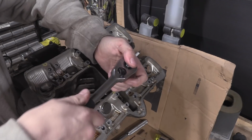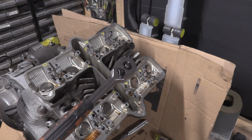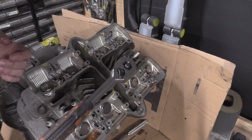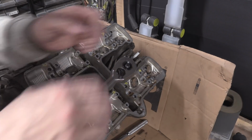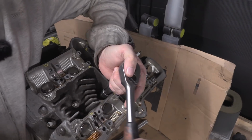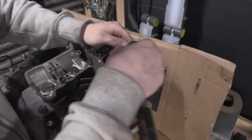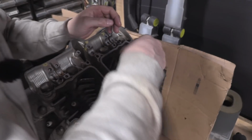So just make sure you hammer it on, with a rubber faced hammer, right, we're not beating the life out of it. If you don't, that's when you start getting into, oh no, I've twisted the head off. You know what I mean? And then you're in a world of hurt already, when you didn't need to be.